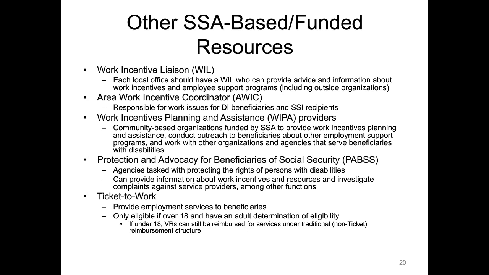SSA also runs a Ticket to Work program. Many beneficiaries are likely eligible for vocational rehabilitation services, for which SSA will reimburse for successful outcomes. Beneficiaries can also seek services from non-VR providers called employment networks. SSA will reimburse employment networks for specific earnings outcomes and milestones that the beneficiary achieves. Although I will note that you have to be an adult in order to participate in the ticket program.